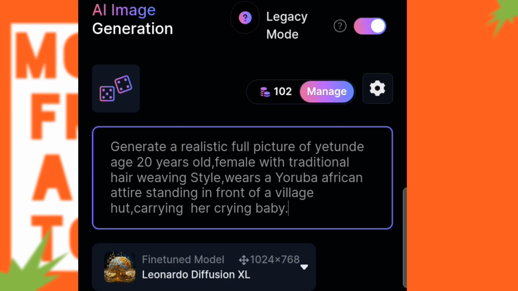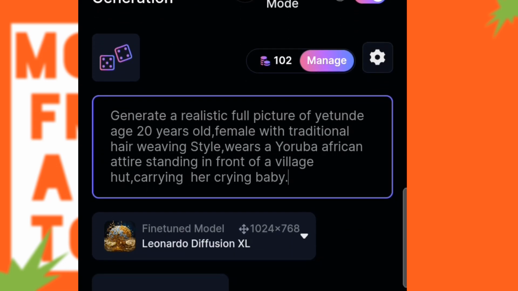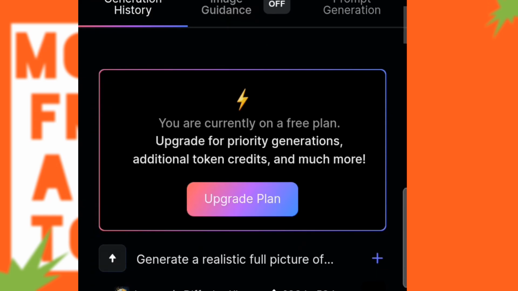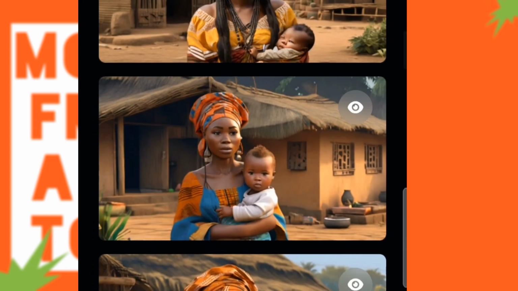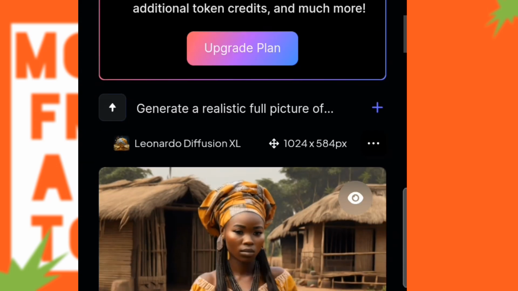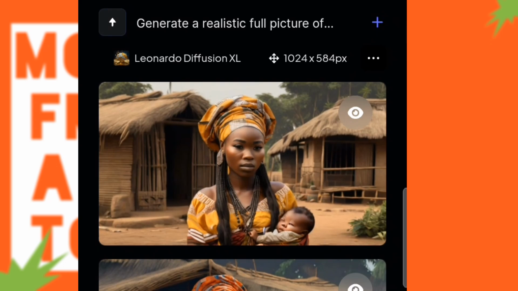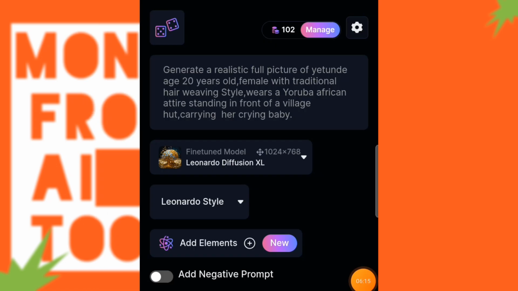All right. So with what we have right here now, this is our prompt. But before I use this prompt to generate anything afresh, though I've used it before to generate some images, let me quickly show you some settings that I've set up in the background that is actually giving me these consistent images, and more so making it give me these images in a landscape format, right? So I'm just going to click on this setting icon right here.